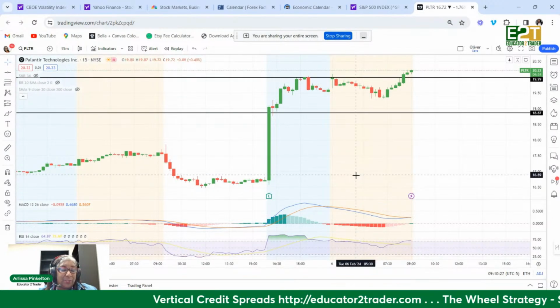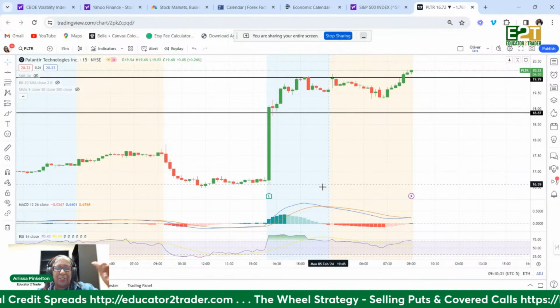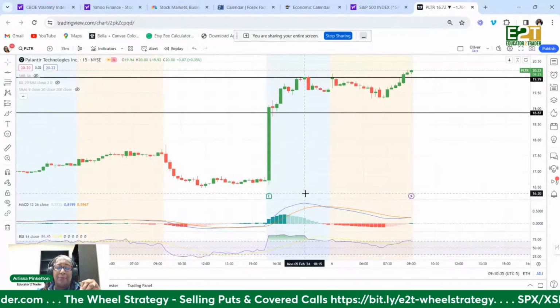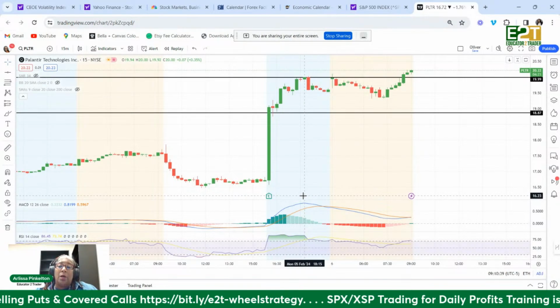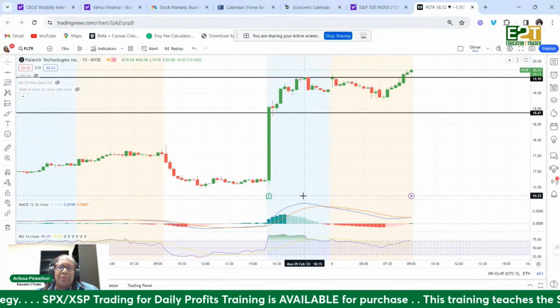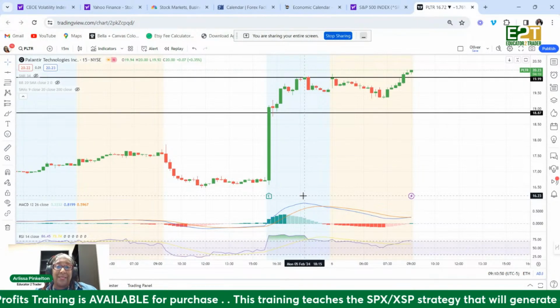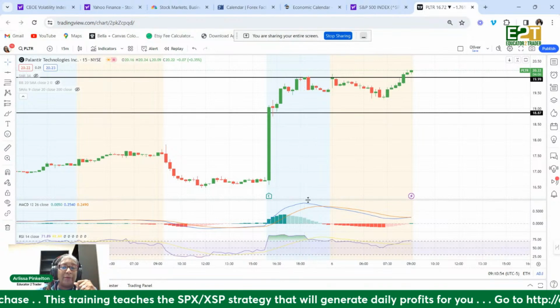We'll check out debit spreads. When you have a clear view of the direction, if you are strongly bullish or strongly bearish, debit spreads can be a place. It could also work for earnings. We haven't really talked about it for earnings in our community. Hi, Miss Barbara. But debit spreads could work for earnings. You just need to be prepared to walk away from the money that you pay. It's like any other options contract.